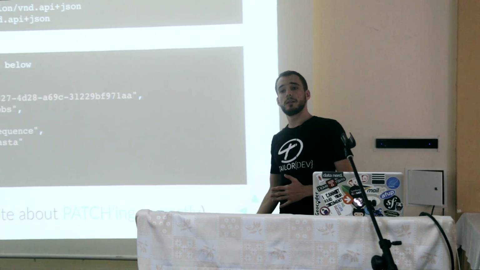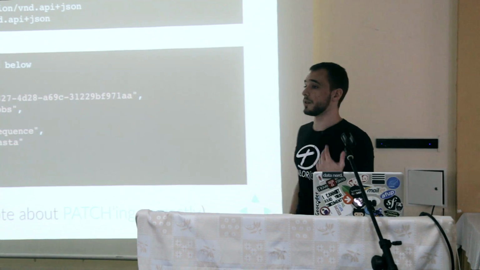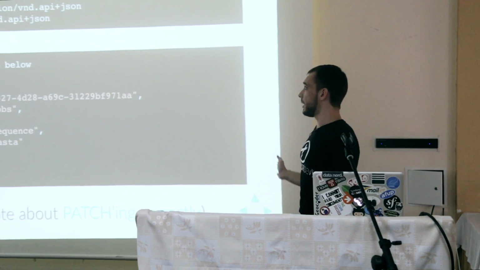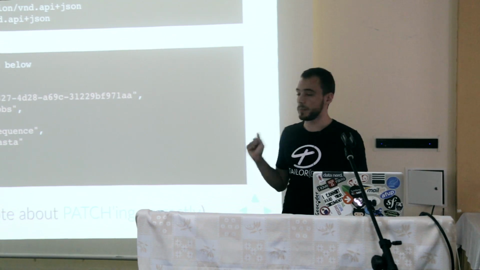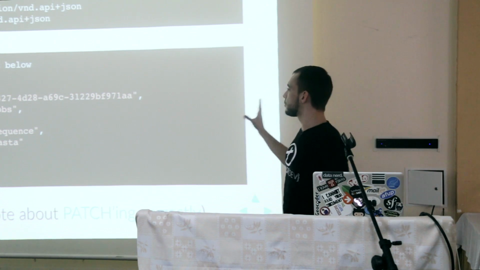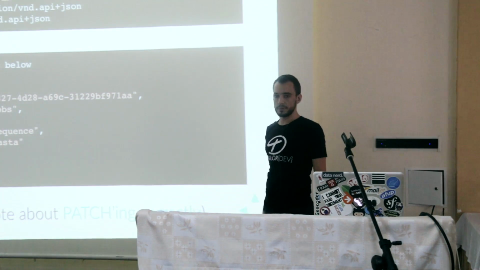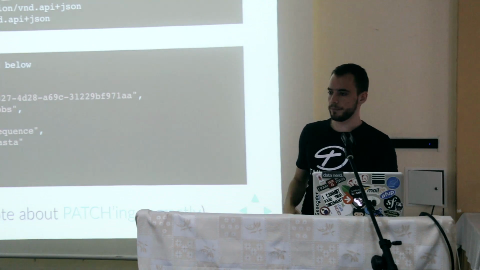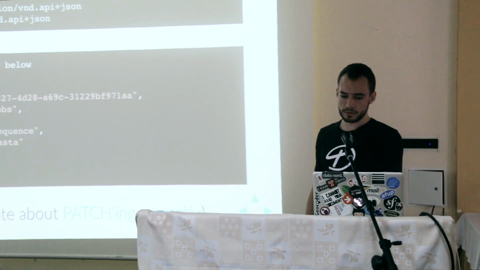But that's fine, because it's described in the protocol semantics of the JSON API format. In JSON API, we explicitly describe that the update must use the PATCH HTTP method, and that the request payload should look like this. So it's a data object with an ID, a type, always, and then the attributes you want to change, to update. Okay? So I'm actually not an idiot, or at least not for this.